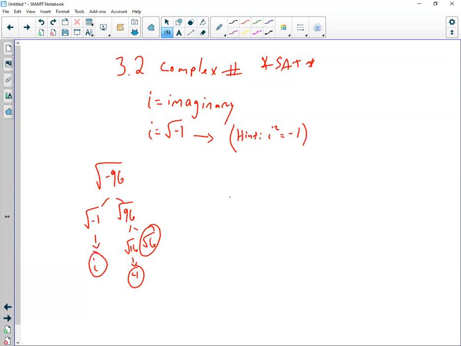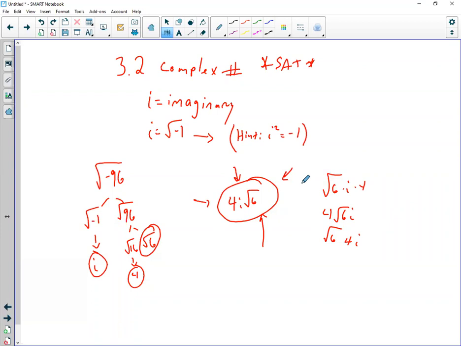The form that you will see all the time is this: 4 times i times the square root of 6. If you rewrite this in any other form, like this, they're technically correct, but this is the one that the SAT is going to use. This is the one that I'm going to use, and this is the one your book is going to use. So always put the whole parts together and then put the radical by itself on the outside. That's just a 2-minute version of what we did yesterday.